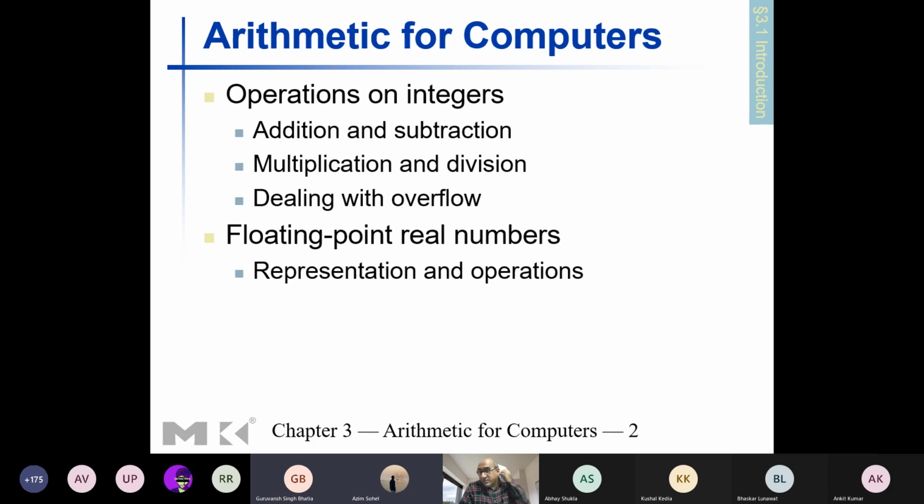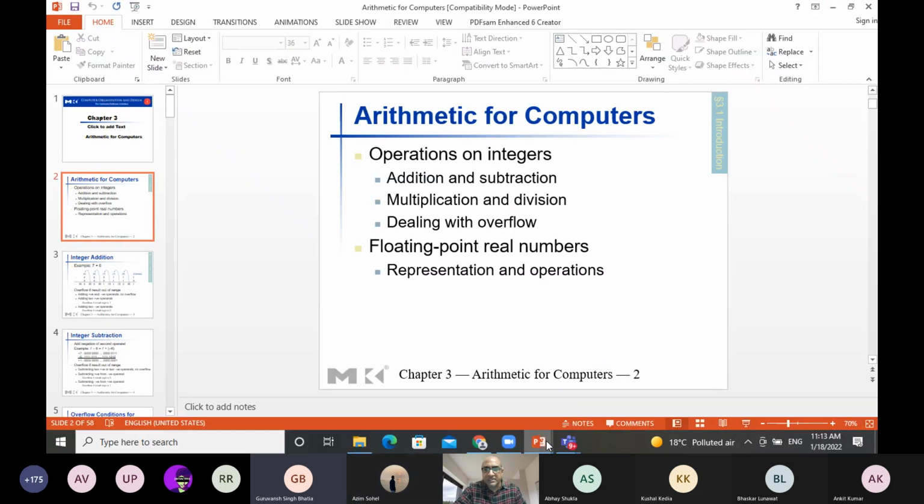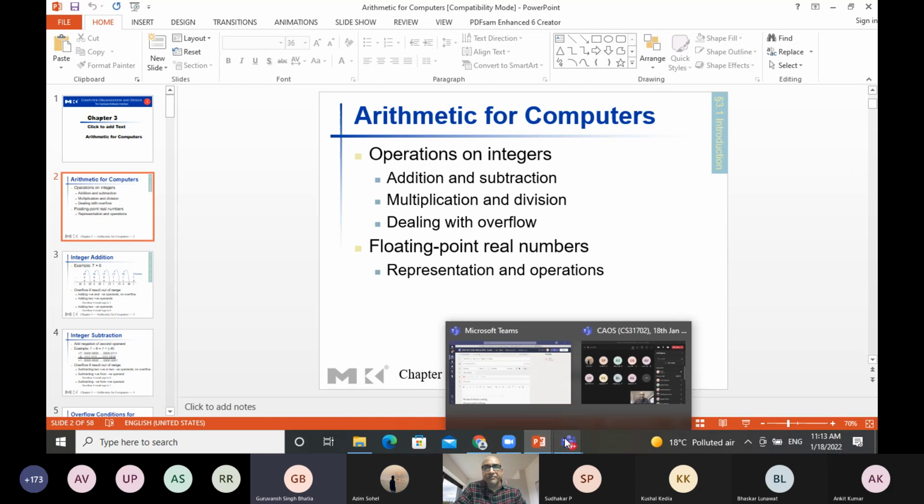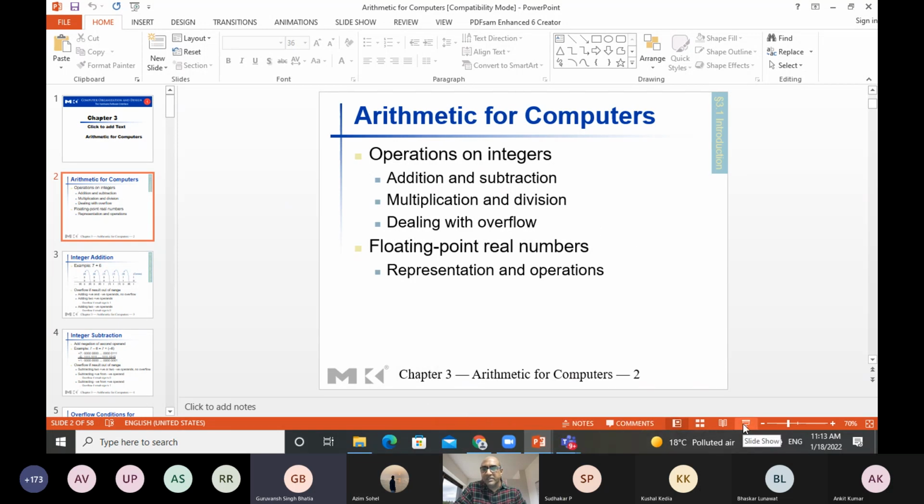Please, one of your mics is on. Please switch off. Is that Azim, Soget? Please switch off your mic. Okay. Thank you.